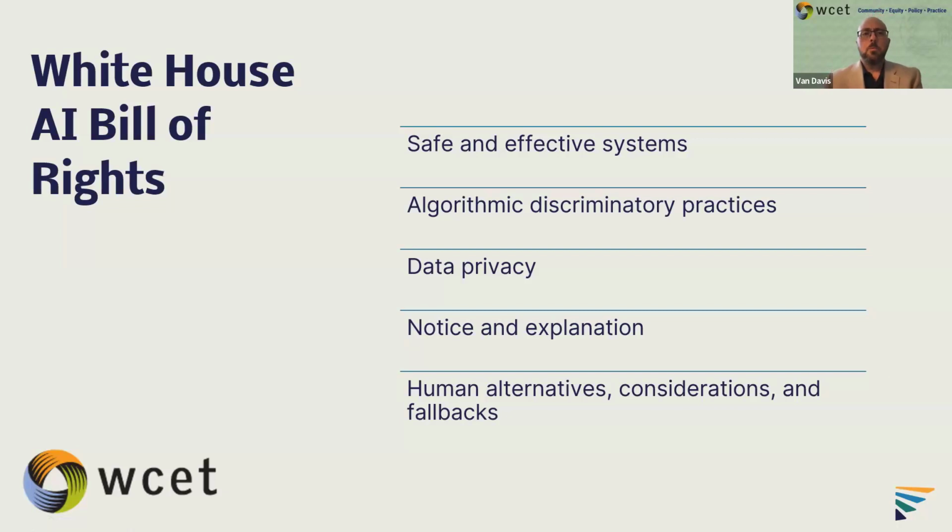So we've talked a little bit about how you use this, but we need to contextualize that. And before I give you an example of an ethical framework that the federal government has created with the White House AI Bill of Rights, I want to contextualize why it's important for us to think about ethics. There is an extraordinary scholar, Ruha Benjamin, who's written a book called Race After Technology. And in it, Dr. Benjamin talks about the emergence of what she calls the new Jim Code.